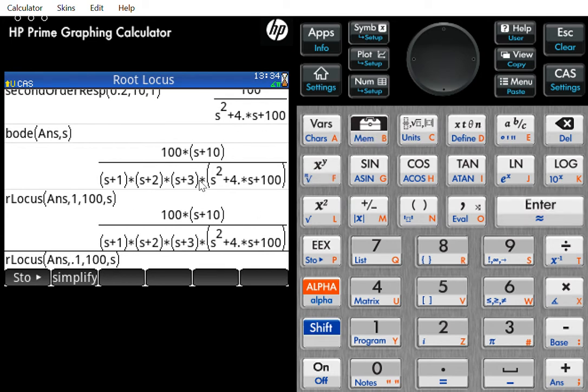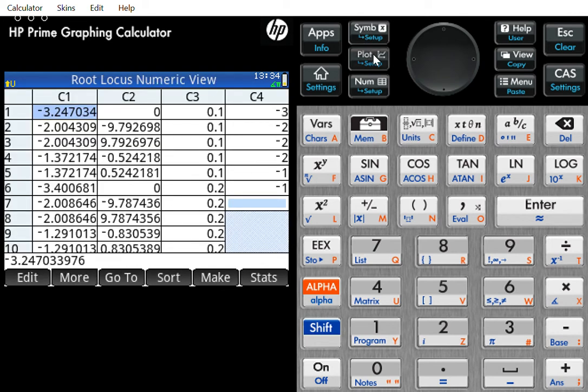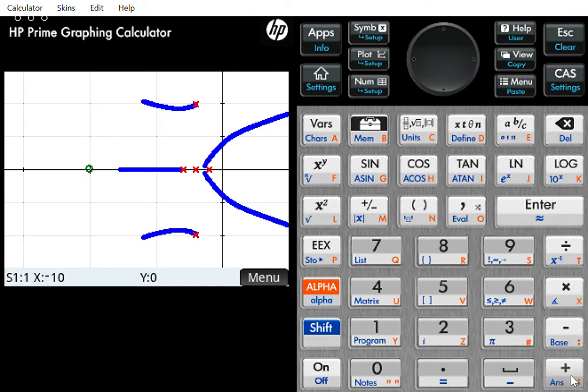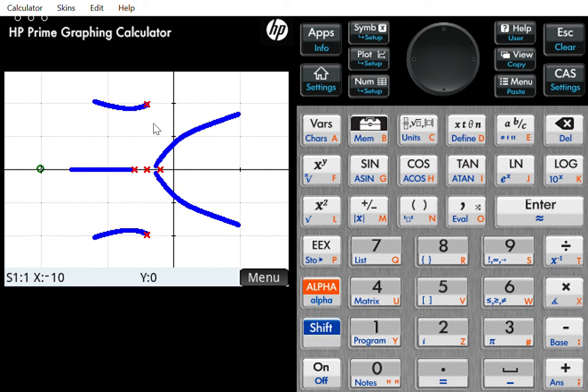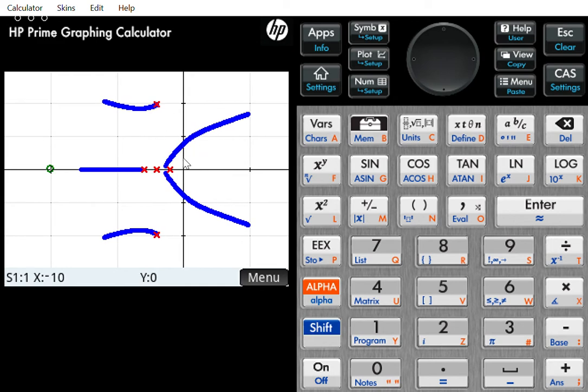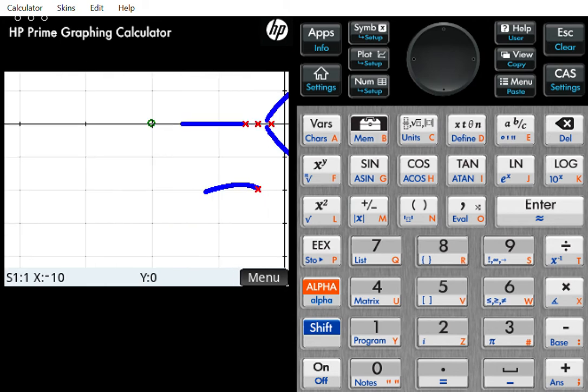That's fine. It might take a little while longer to calculate all of the values because it has to solve a lot of equations. Keep in mind that this might be slower in the physical Prime, and it's definitely faster in this computer version of it. Okay, so as we can see here, we have all of these poles, the 1, 2, 3, and then the conjugated ones. And this one will go to the zero, and these ones will cross to the negative gain. We can go in there and see what the crossover gain is. And here these complex poles will just go over there.